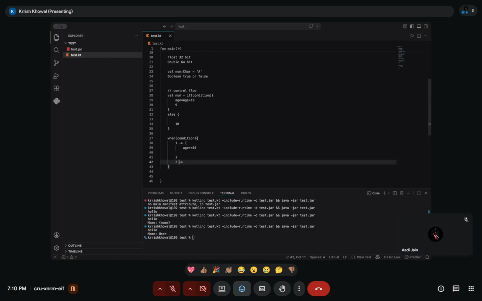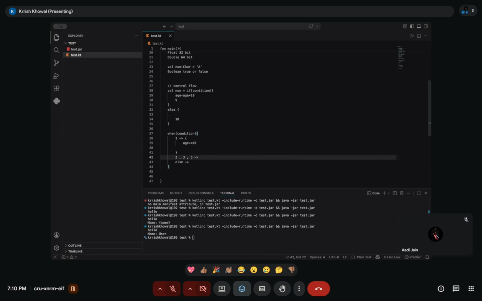And also, if multiple test cases have the same result, we can also do this by using comma separation. And there's also this else block. This works similar to the default block in the switch cases which we normally use, and it works the same.